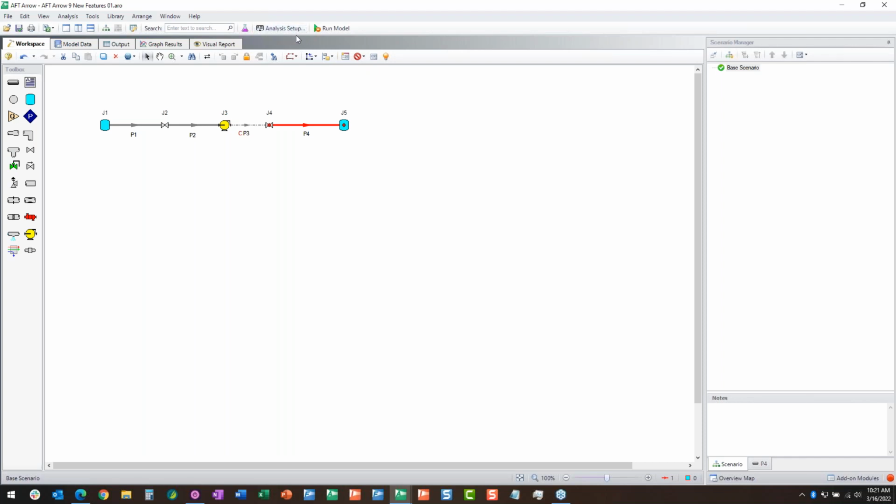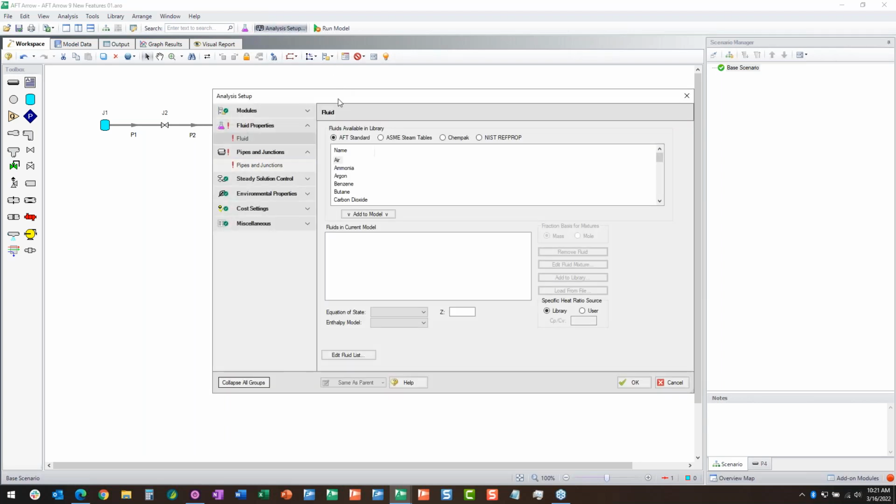So you may have noticed up here on the top of the toolbar, we have this analysis setup button. What this is, we have combined multiple different windows together into a single consolidated window called analysis setup. So solution properties, system properties, cost settings, all of this has been put into one window where you can define almost every part of your model just from one single window.